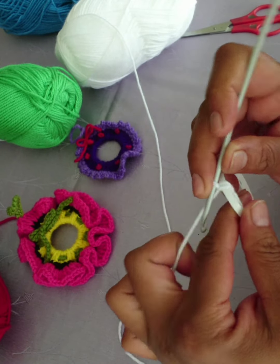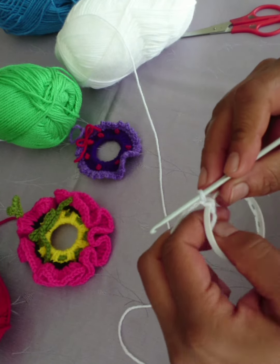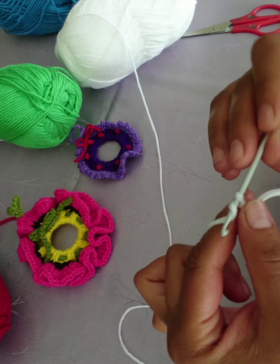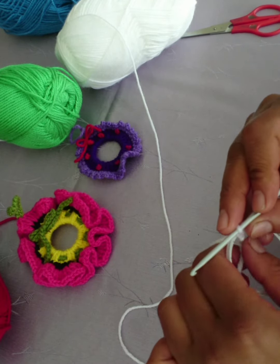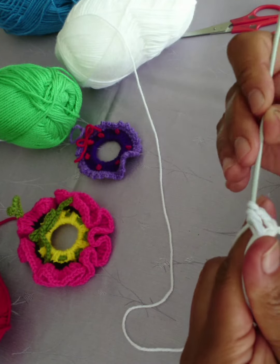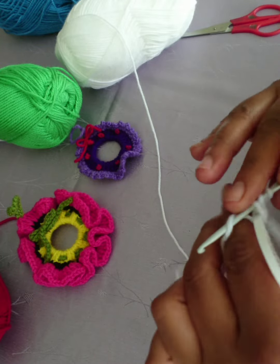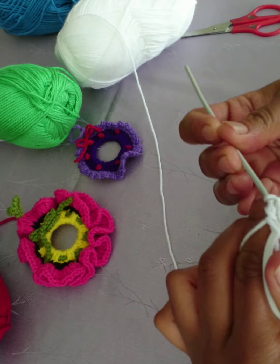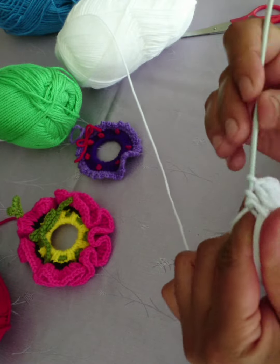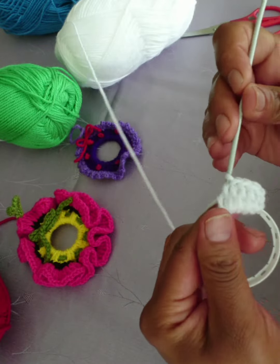Once you have that done, just move your yarn to one side and chain 1. Actually, it's chain 2. This is going to count as your very first double crochet. Then you're going to crochet 34, and I repeat again, 34 double crochets right around the plastic ring.